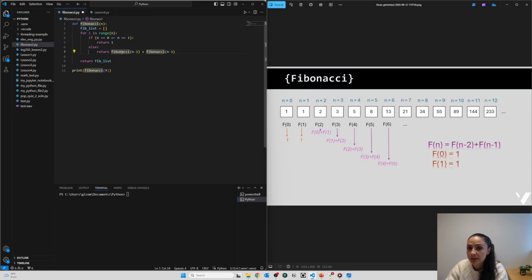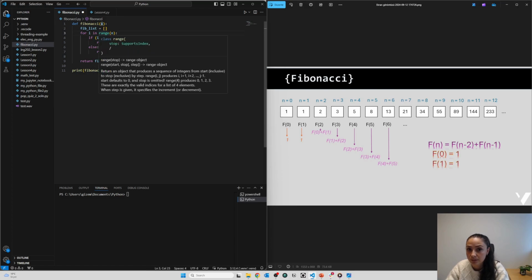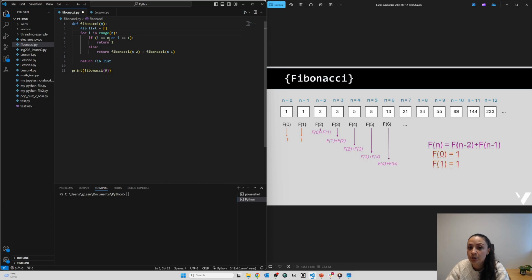In the previous one, we were just returning a single number. That's why we didn't need to keep all the previous values, and then we didn't need the list. But now I'm interested in all the numbers until the calculation returns something. Then the condition is still the same until I reach n equal to whatever number here. As long as it is equal to 0 or 1, the result will be the same, but it's not going to return it.